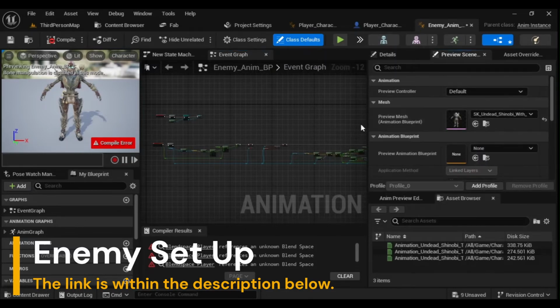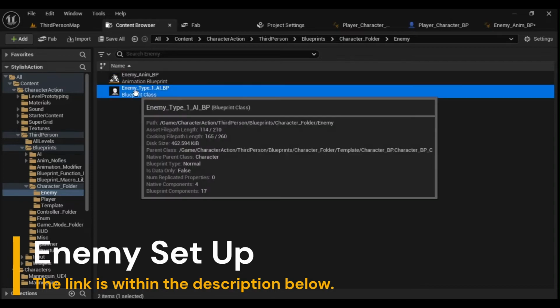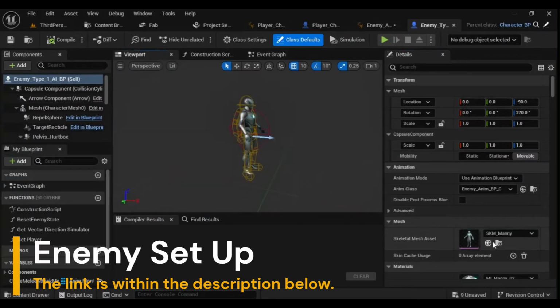I'm going to apply this to asset, then copy, open enemy type, and replace that with this new skeleton.